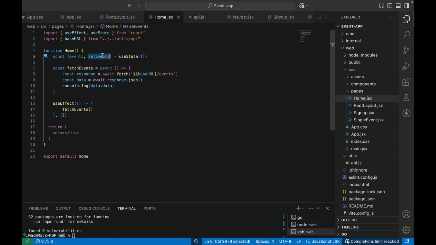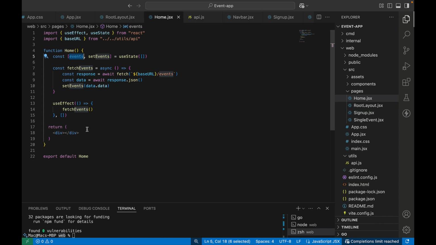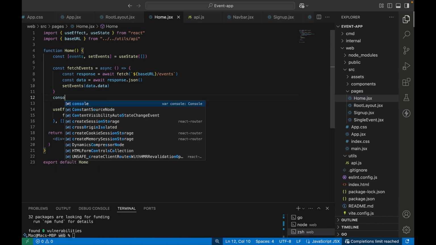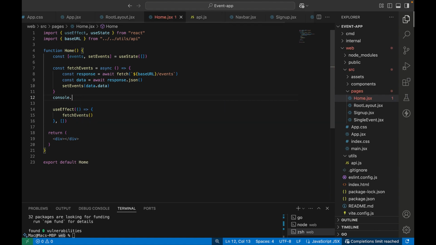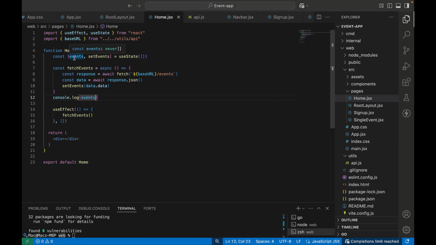So how it works is I'm going to pick this setEvent and put it here so that the data will now be saved inside this variable, and then when we console log it, we can get it. So if I close now, we are not seeing anything rendered to the page. All right, so that's how it is. Let's do console.log so that you see that it's already saved inside events. You can see that it's being logged out here because it now exists inside it. So this state is like a container that holds whatever we are fetching here. It's already inside here, and that is how it works.